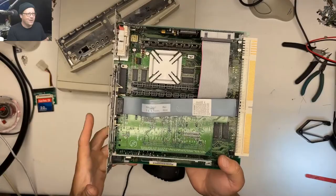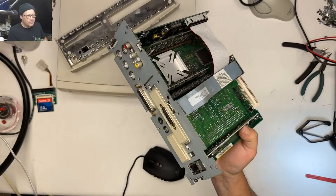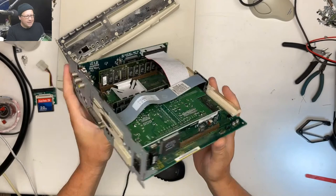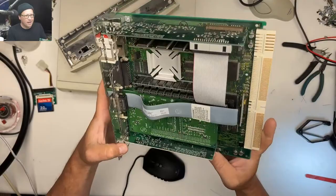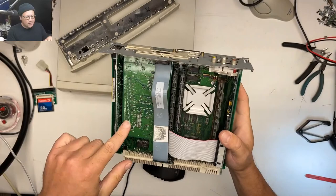So, this 5300/100LC, I wasn't going to buy this thing, but then when I looked at the pictures, they showed the back and it had the video ports and all this other stuff. So I was like, okay, this is kind of interesting. It's kind of a cool thing. I wanted to use this to play my Commodore 64 on. So, you know, it's an important machine.